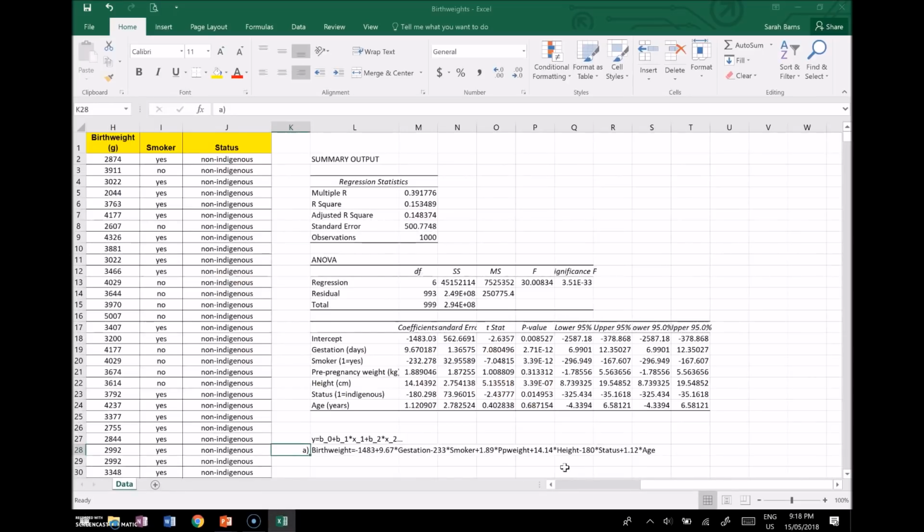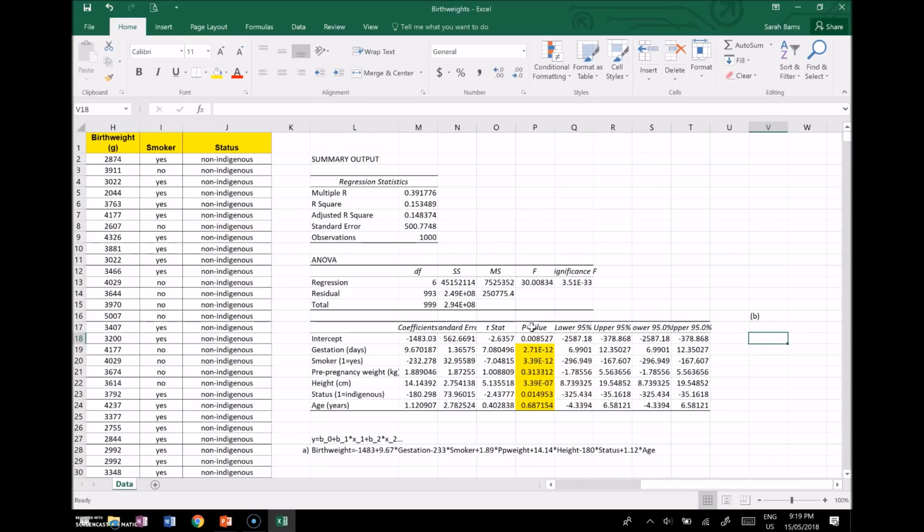So if I jump back over, looking at our table that it's spat out, we can see that there's a list of p-values here. And really the only ones I'm interested in are the ones that are associated with those independent variables. So I'm just going to highlight them. And this is going to be our answer to part B over here. So what it was asking us is whether we have a statistically significant result. So remember, if this p-value is less than our level of significance, so 0.05, then we're going to say it is statistically significant.